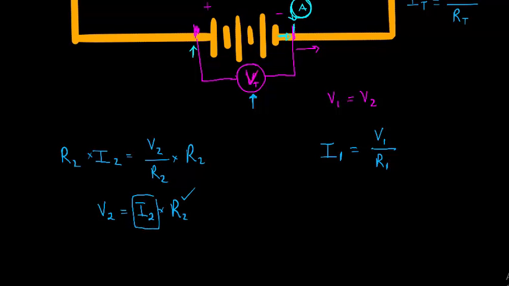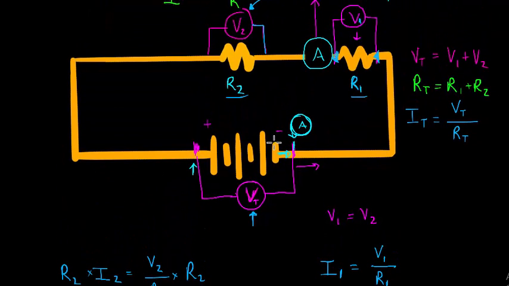Now, this is where it becomes important to understand what series means. Series means when resistors are in series, it means the current does not split. The current that goes into this resistor 1 is equal to the current that goes into resistance 2. So if I worked out the resistance, because I had the voltmeter reading on 1, I could work out the current in resistor 1, and therefore I can work out the current that goes into resistor 2, because again, current in a series is everywhere the same.